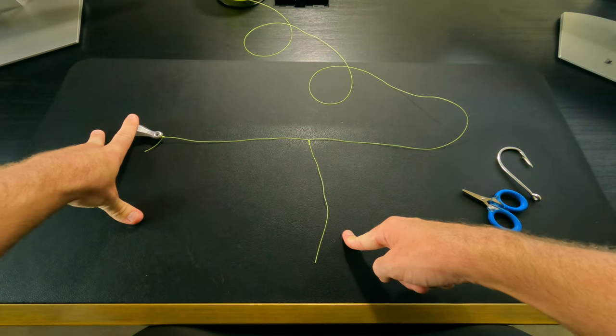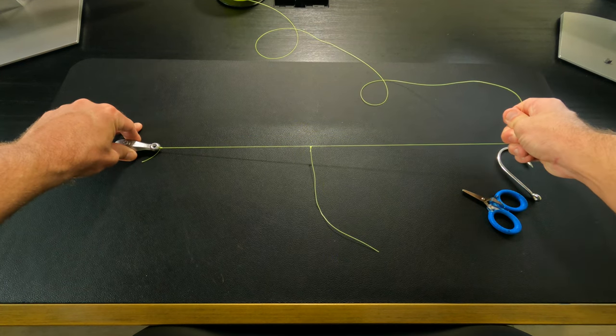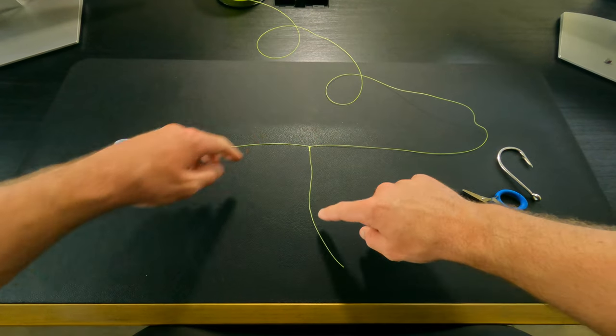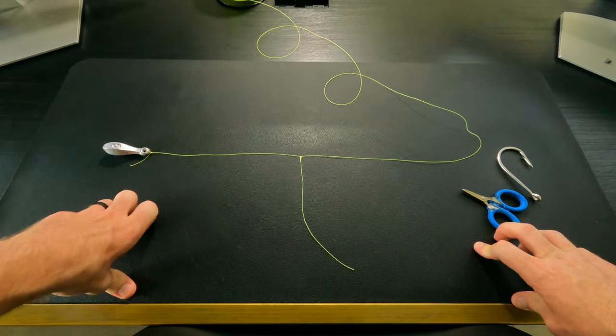So you've got your weight going here, you've got your leader going up to your main line, and you can see there's a really good bit of tension on that line, which is perfect because as you'll see when we tie this hook on here, the more tension you have, the better your ability is to feel those fish biting.